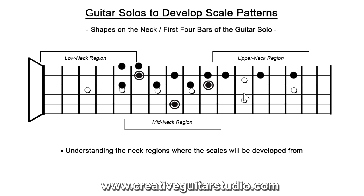And a lot of it actually is phrasing devices: hammer-ons, pull-offs, bends, slides, vibrato. All this stuff is really the big-time building blocks of your guitar solos.